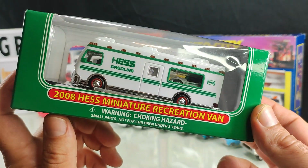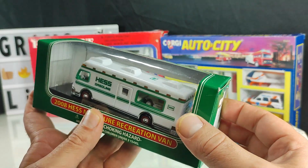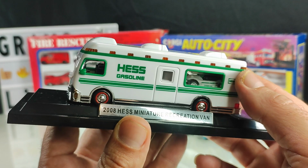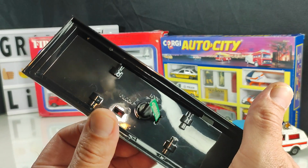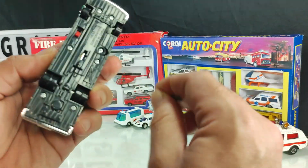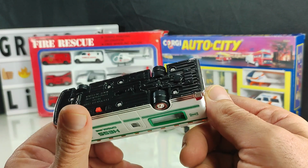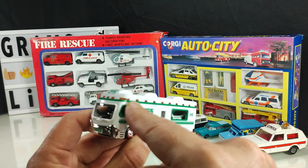And I actually picked up a Hess. Usually they make the bigger 124 vehicles. News to me that they make these little guys. Of course, I love my RVs. So why would I not want this? And then on top of the fact that I saw this little dune buggy inside, yeah, I want this. Does it work still? Of course not. I'll have to get some batteries. I believe on the smaller one it's just the lights illuminating across the edges.